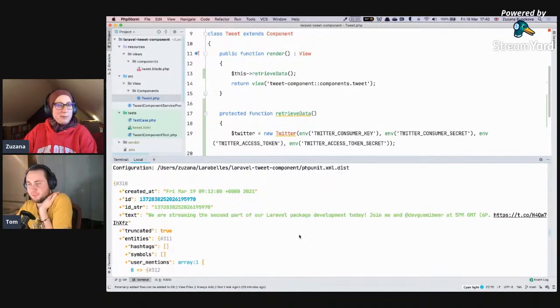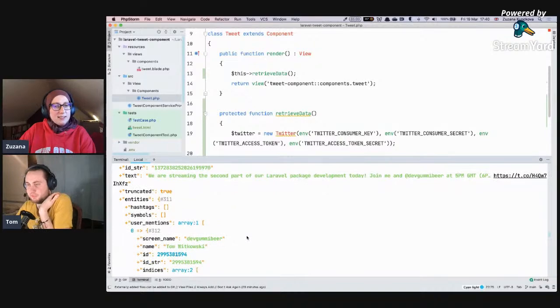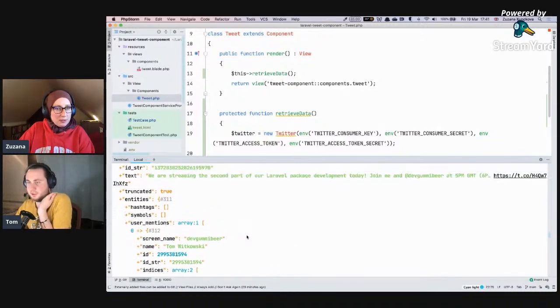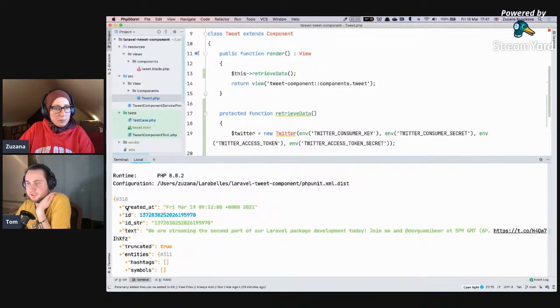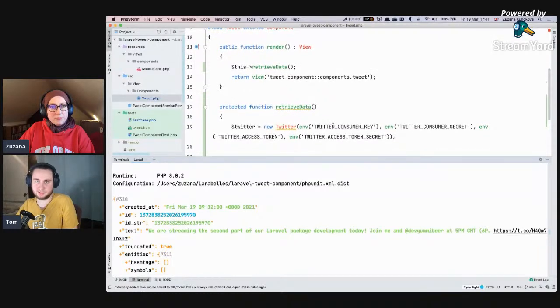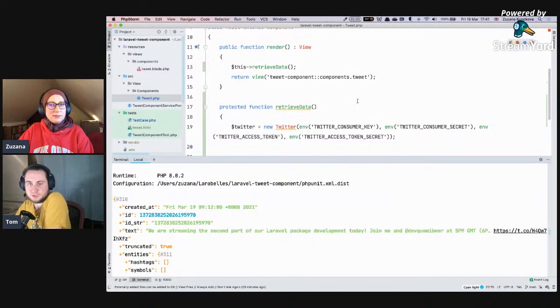So we have all the stuff like created at, ID, text, and now we have to filter it a bit to the properties we want. So what do we want? In the first place, the tweet request returns mixed? Yeah, thank you. It returns mixed. Okay. What do I do now? Response ID. Okay, it's an object.